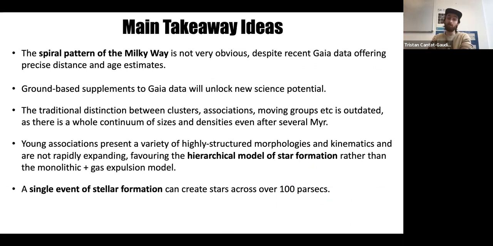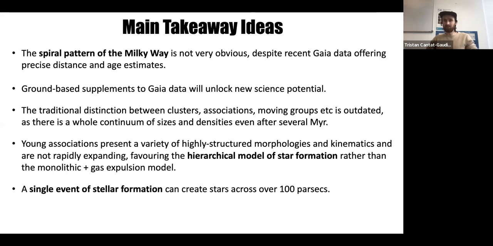Gaia is amazing, but if we have ground-based information to supplement this data, especially the radial velocities and later chemical abundances, then you can unlock a whole new level of science. You can do 3D integration of orbits. You can do lots of stuff to understand the large-scale structure of the Milky Way.